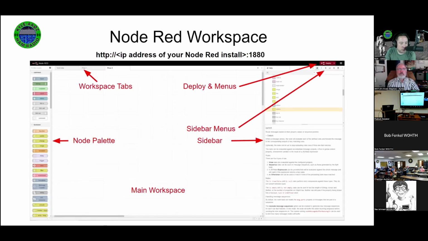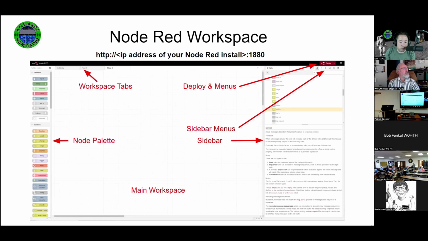So let's talk about the workspace for a little bit. Up there in the top, you've got tabs, so you can separate flows. You can have many flows on a tab. I usually separate big chunks of flows in different tabs that do different things. On your extreme left-hand side is your palette, so that's where all the nodes get installed. You can go out to the internet and install all of these nodes that people have programmed over the years to do fancy things.